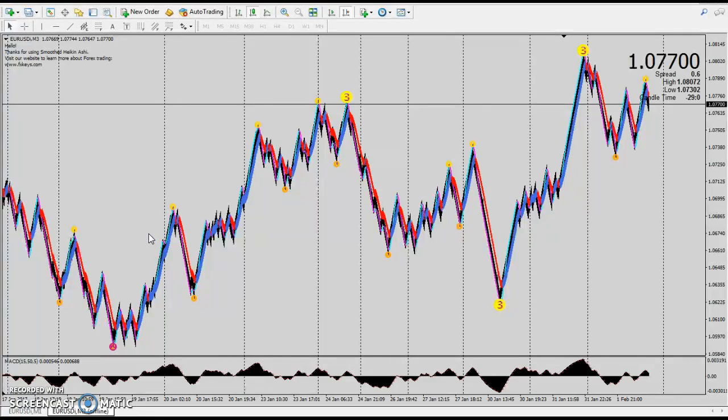Now, the first structure break I see is going to be in this area right here, due to the fact that everything is getting respected right here. This is a high, this is a high, this is a low right here, another low, and it's all getting respected. So that's how you know that the current trend is relevant. This high has not gotten beaten by any of these other peaks right here. So boom, boom, boom. This is what you want to see in a trend. Boom, boom, all these going down.